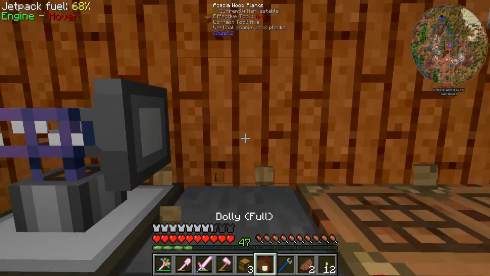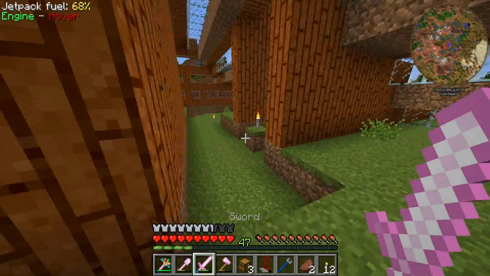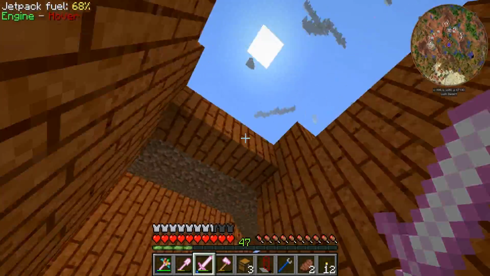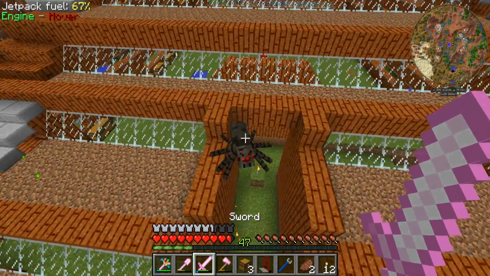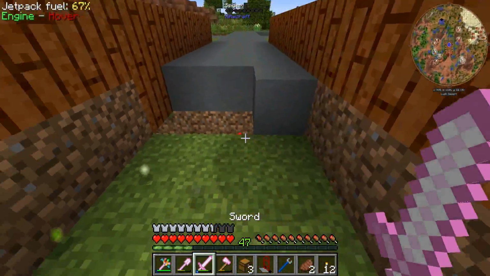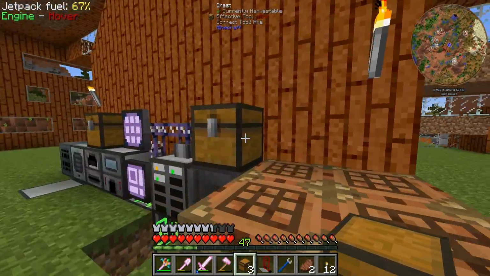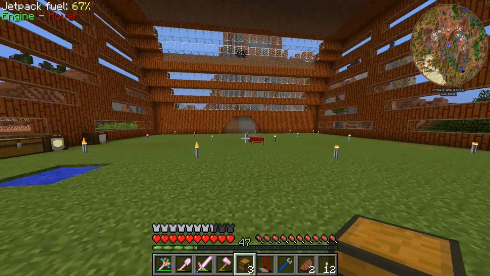Apparently, I have the Direwolf 20 issue. I have a spider infestation on my roof. I've always called that the Direwolf 20 issue because I think every house that he has ever made has that problem, if I'm not mistaken. We'll throw that in there.